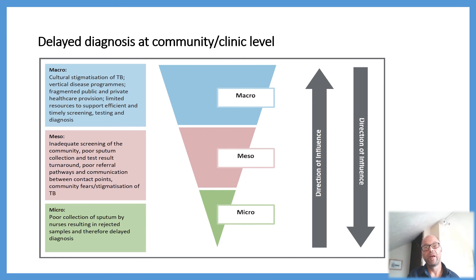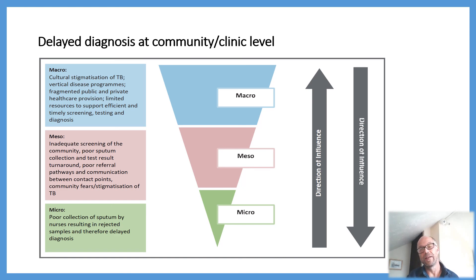That extract was one amongst many that contributed to the generation of a hypothesis about the determinants of delays in diagnosis in clinics and in the community, seen here in this figure. It represents how wider macro contextual features — such as the distribution of public and private healthcare or vertical disease programs — function to shape the organization and delivery of TB care in primary health care clinics, and the screening and testing practices observed at a micro level. In doing so, we are tracing a thread between wider policy discourse, infrastructure relations, and individual actions, whilst trying to retain the interactive nature of different contextual features.